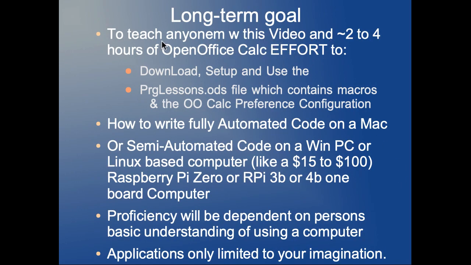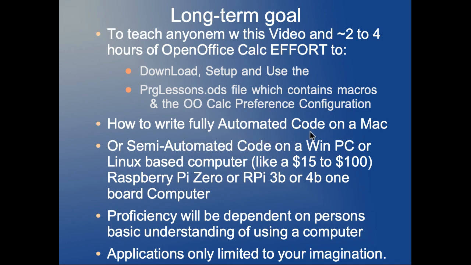The long-term goal here is to teach anyone who, with this video and about 2 to 4 hours of OpenOffice Calc effort, to download, set up, and use the PrgLesson.ods, which stands for OpenOffice Document Spreadsheet file, which contains these macros and the OpenOffice Calc preferences configuration necessary to be able to develop your own applications in the OpenOffice environment.